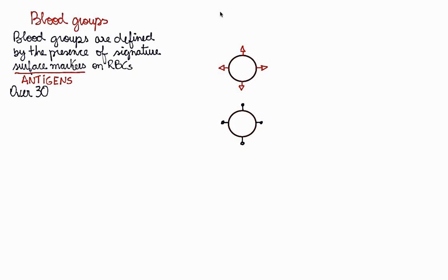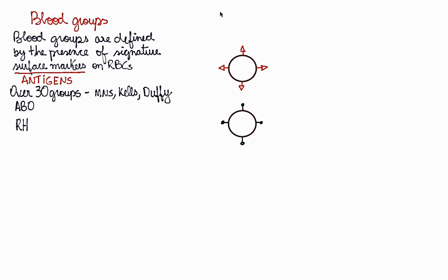Turns out, though, that we have over 30 groups of blood. So I have the not so popular MNS, Kell, Duffy, that are different types of blood, and the most popular ones, the most common ones that everybody is familiar with, which are the ABO system and the RH system. So the person is A positive, for RH positive, or AB negative, meaning that they have the blood group AB and they are RH negative.